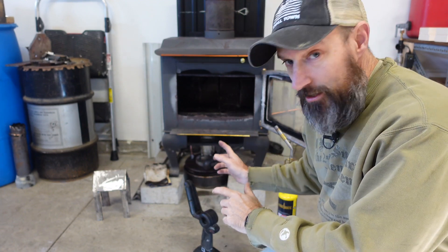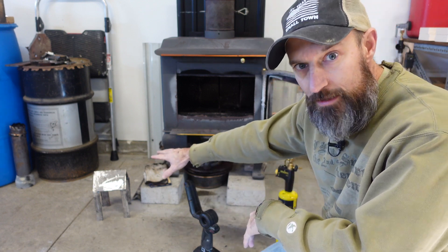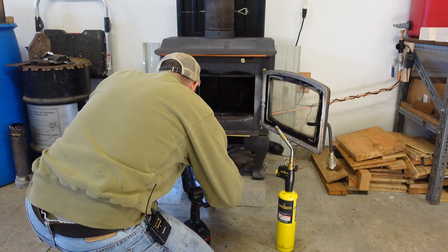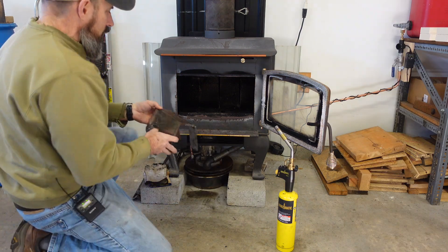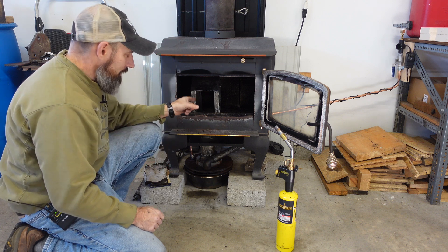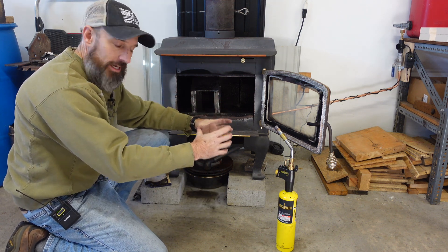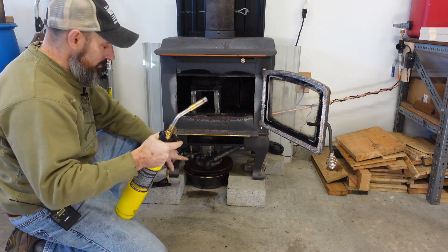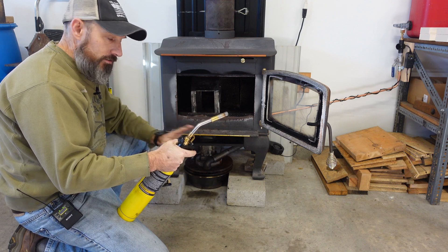I think I'm ready to light this thing off and see how my new exhaust and my little flame deflector house work. I'm putting some oil in there right now - I need to put a little more diesel in there to help light it. I just spilled a little. Let me put my little flame deflector in there. I think my next build is going to be a 90-degree elbow to shoot that flame over and put a steel can in there with aluminum cans to see if they melt.